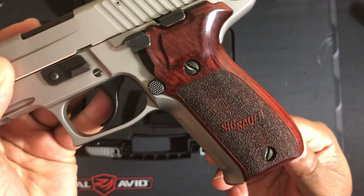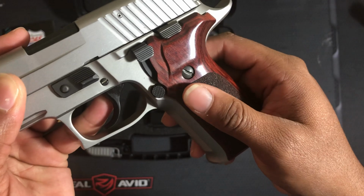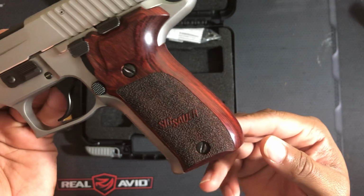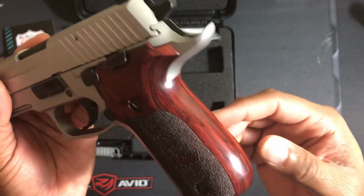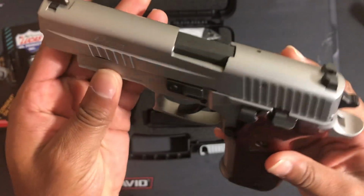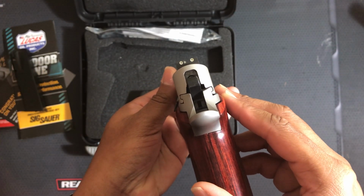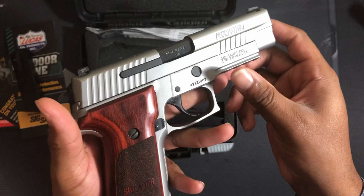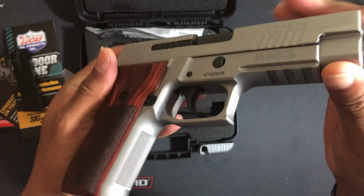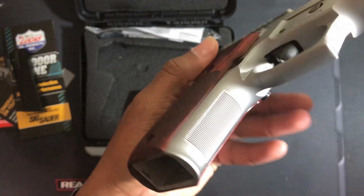This around the logo here, it's not going to give you any kind of grip or help you have the gun lock in your hand, nothing like that. This is definitely just for show. On the top, you do have SIG night sights. And beautiful machine work on that magwell.